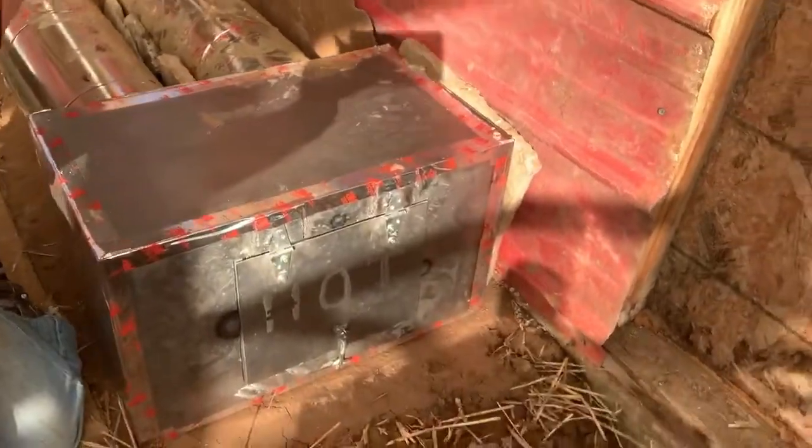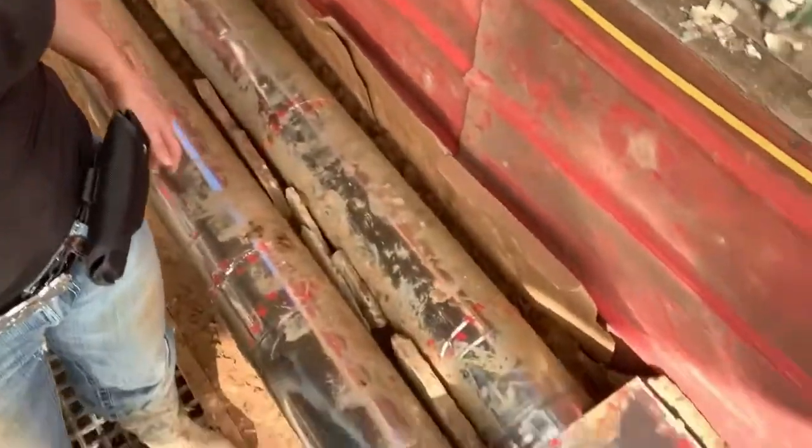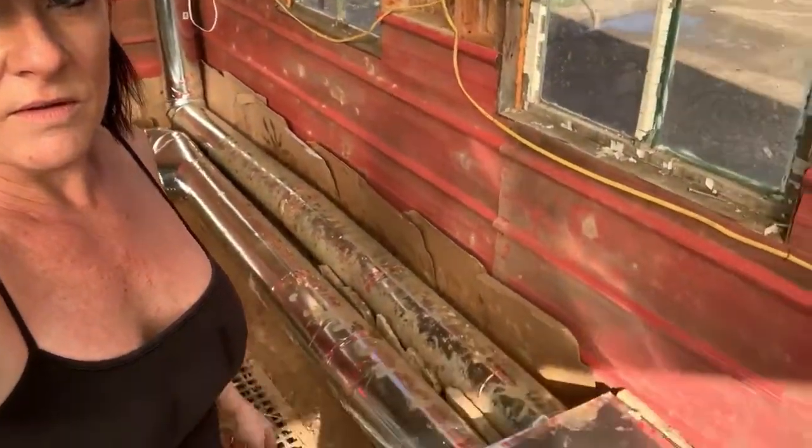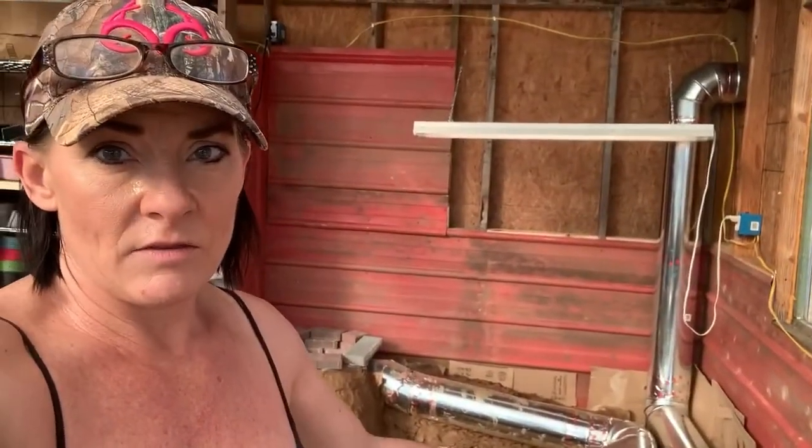My husband, who loves to work with metal — he's a knife maker — ended up building me a box right here where the pipes are supposed to do a 180 and go back, on a suggestion from one of the geniuses at permies.com. We really like the suggestion. He built me this box and got the ductwork into it. You can see up here behind me, we've got the ductwork running out of where the manifold is, coming across and down the bench, and then back the other direction, and up and out — and that's where it will vent to.